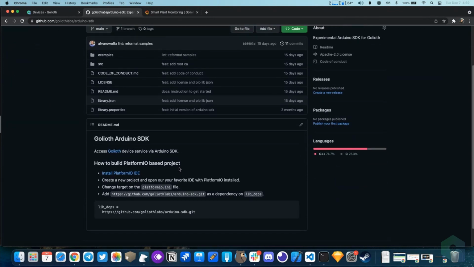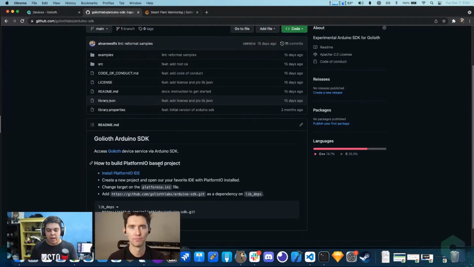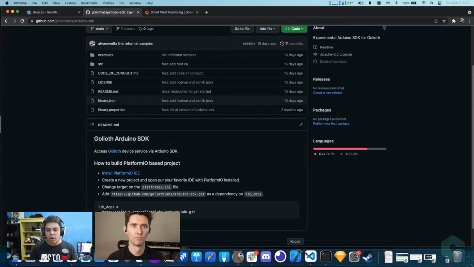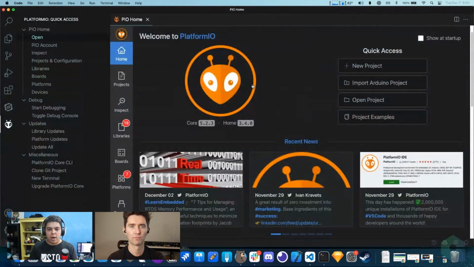But we're going to get started and create a project using PlatformIO. And for those who don't know, PlatformIO is a platform and some plugins that you can install on your IDE to help you develop for embedded devices. So they have support for different RTOSes, different boards, different ecosystems for embedded devices, and they have a library manager, so dependency management. So they add a lot of things that are interesting for development in general. I have the plugin already installed here on VS Code.